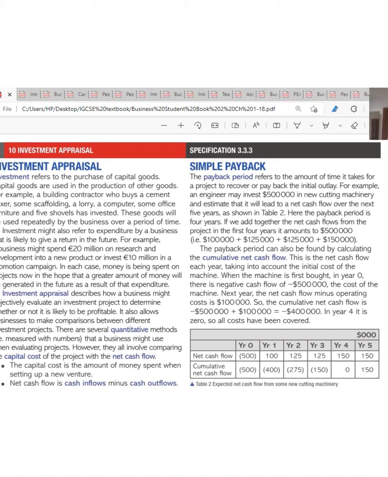So whatever you use in the course of production is capital. Do you understand what capital goods are? So we said investment is the purchase of capital goods, and capital goods are goods that can be used to produce other goods, like machines. Investment can also be an expenditure that will yield a return in the future. Whatever you have spent on now, because you feel it's going to give back a return in the future, that is also an investment.